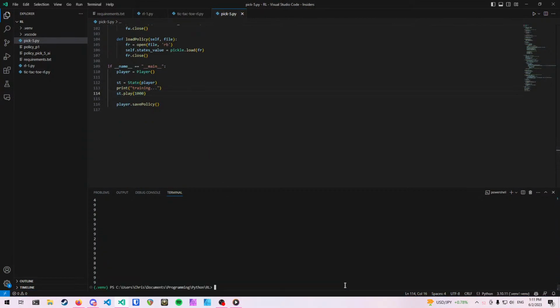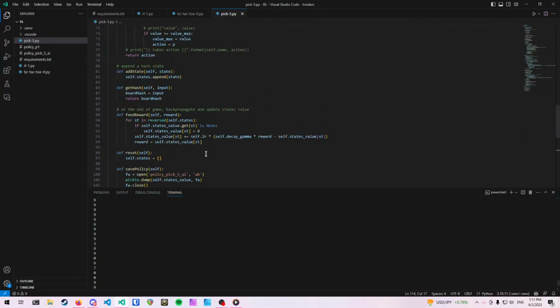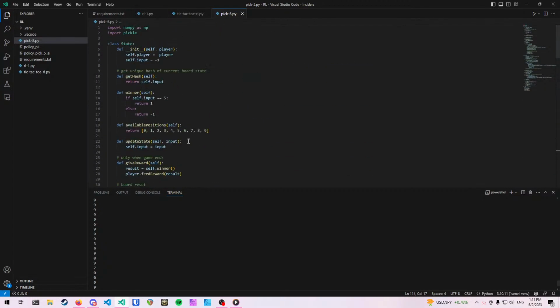I'm definitely doing something wrong. I'm seeing an abundance of 9s. 10,000? Is that better? No, but it really likes picking 9. Which is not the number that wins, by the way. The number that wins is 5.